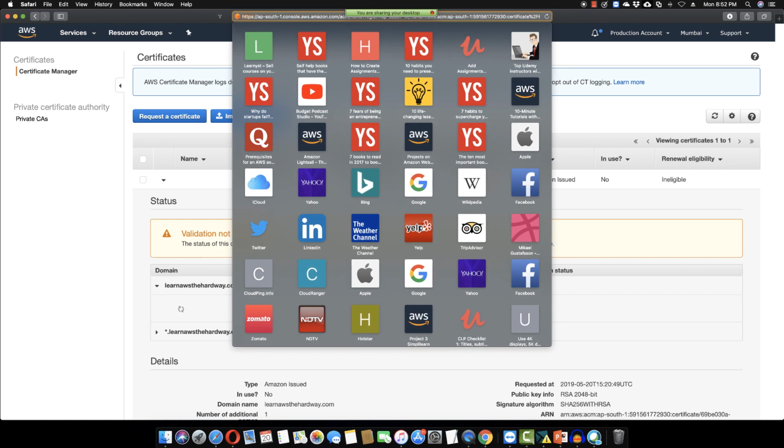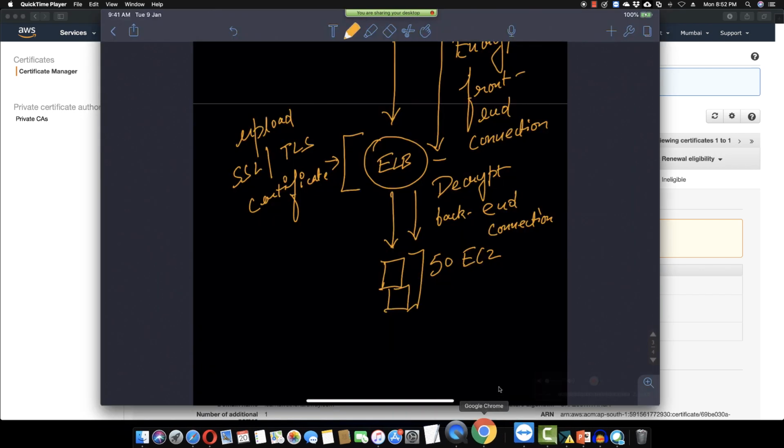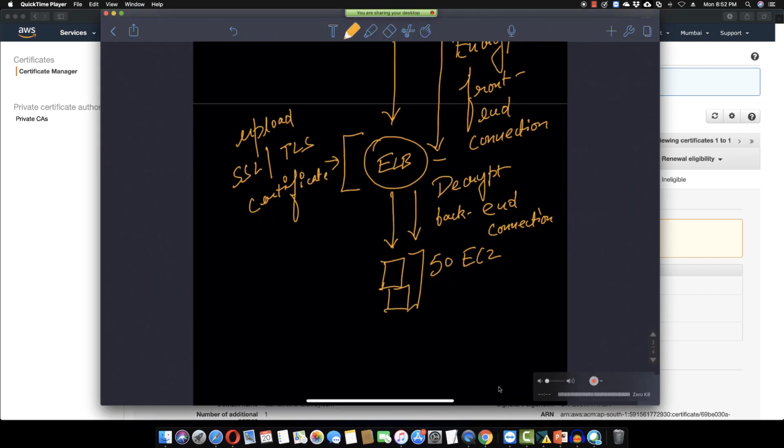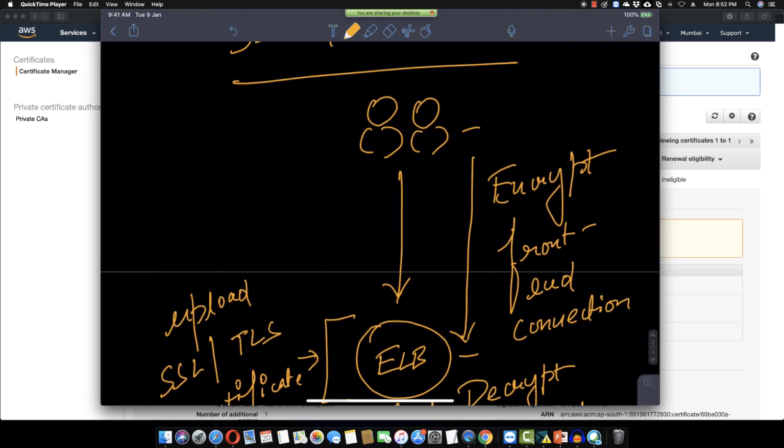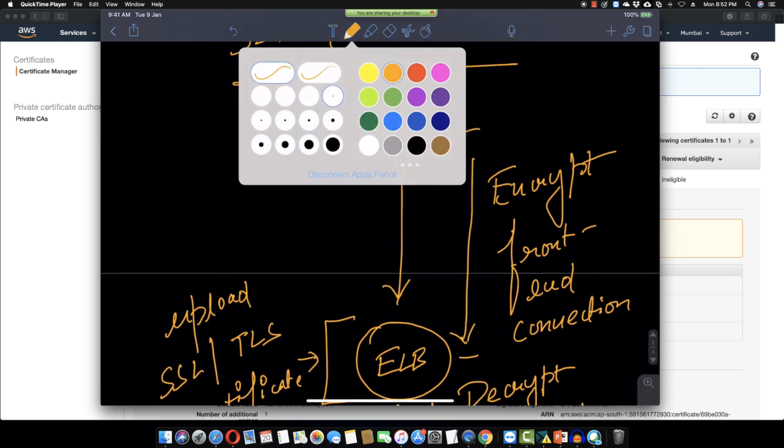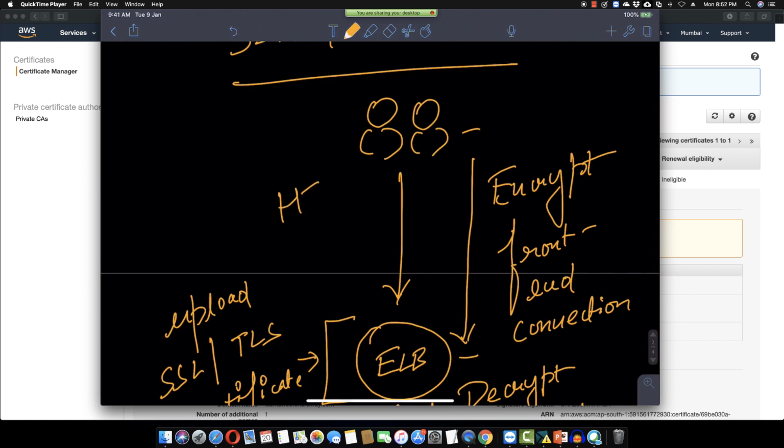So if you include HTTPS or SSL traffic at the front end, then I need this certificate. If I don't include these two protocols or any one of these two, I don't need the certificate at all. It's not mandatory.